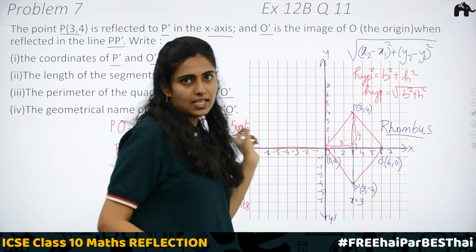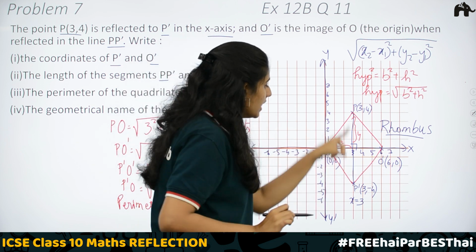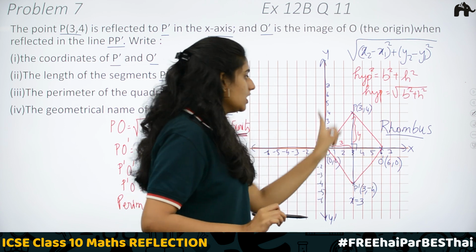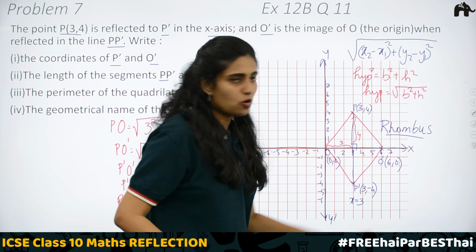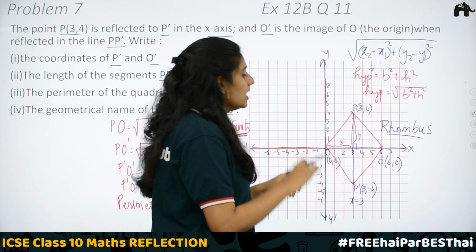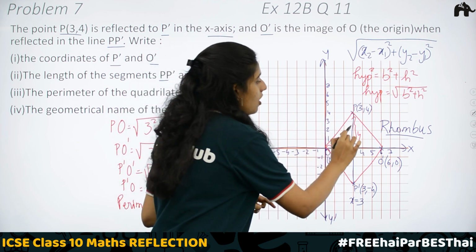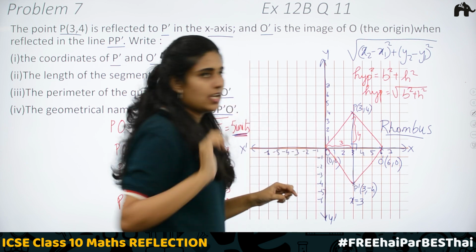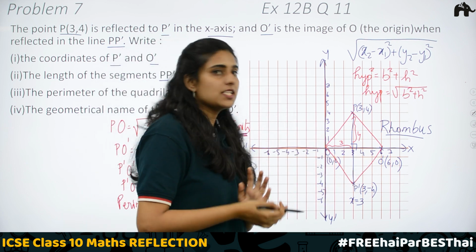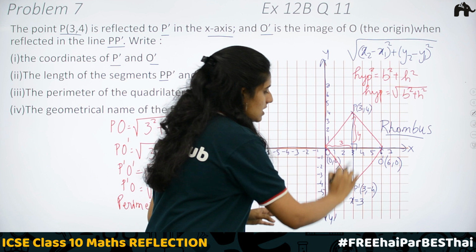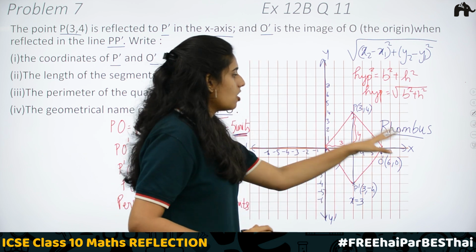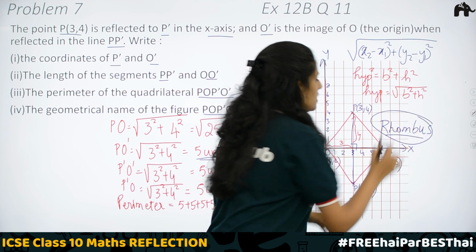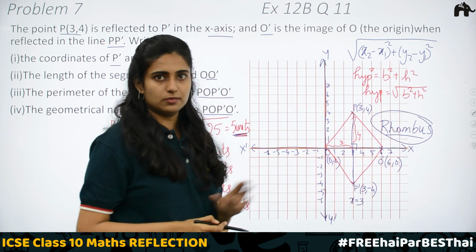We have determined in the second part, which means the length of diagonals is not equal. When it comes to a square, the length of diagonals becomes equal. That is, for a rhombus, when the length of the diagonals is equal and all the angles are 90 degrees, that rhombus becomes a square. Here, in this case, we are getting different lengths of diagonals, which means this is not a square, it is a rhombus because all the sides are equal.